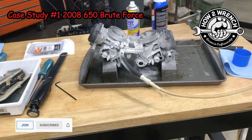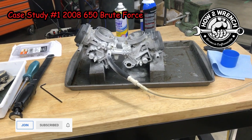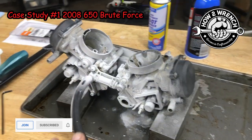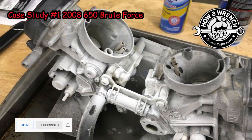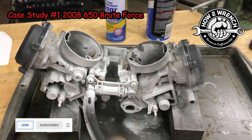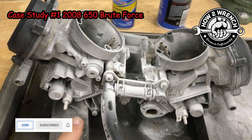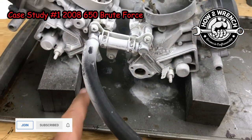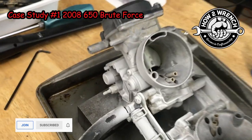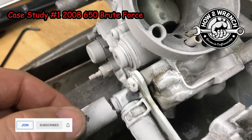Dang, isn't that cool? Such a perfect example of how a bench test can also fail us. If I simply just put the fuel up and don't touch it, it stayed dry for a long time, but I knew I had it leaking earlier before I did the proof test to try and figure out, okay, is it leaking at an inlet? Is it leaking an O-ring? Is it leaking at the bowl gasket? Is it leaking at an overflow? I was trying to find it. I was like, dang, this thing sat here for 10 minutes and hasn't leaked a drop. But when I start to handle things and start to move it around, look what happens.